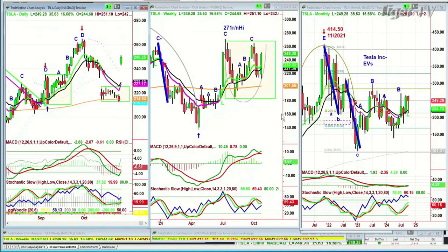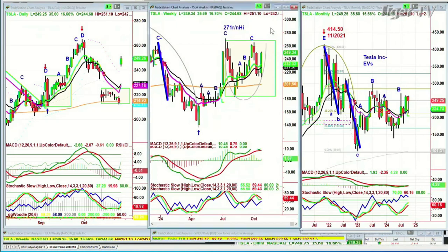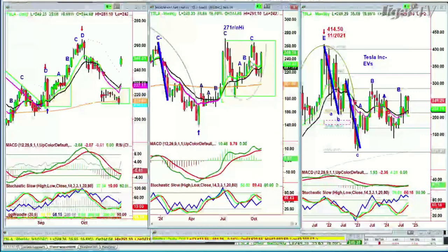We went above that. And look, we've drawn in the weekly chart this rectangle with a cup formation. It's a work in progress. I have no idea how it's going to unfold, but it is kind of trapped between the 271 round number high. And I'd actually said the weekly 201 level on the weekly chart of Tesla. And look at that monthly chart. Suddenly it comes back to life again. Isn't that amazing? All right, so that's what we're looking at.